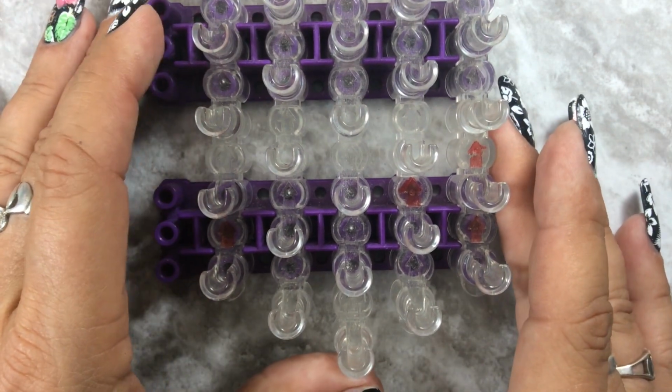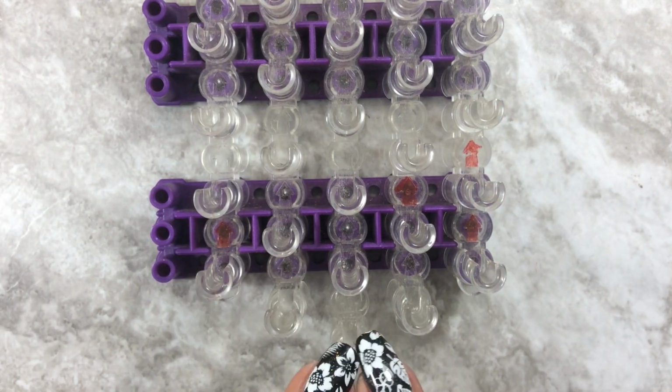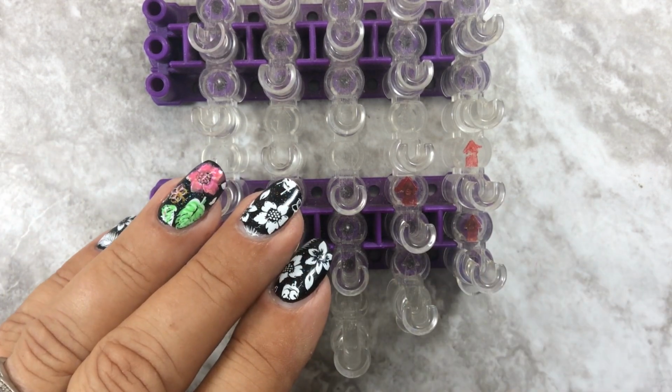All right, so let me start off by saying that this is a 5-pin bar design. Be down in the middle, up on both sides, and up on both sides. I'm going to get my things together and then I will be right back with you.